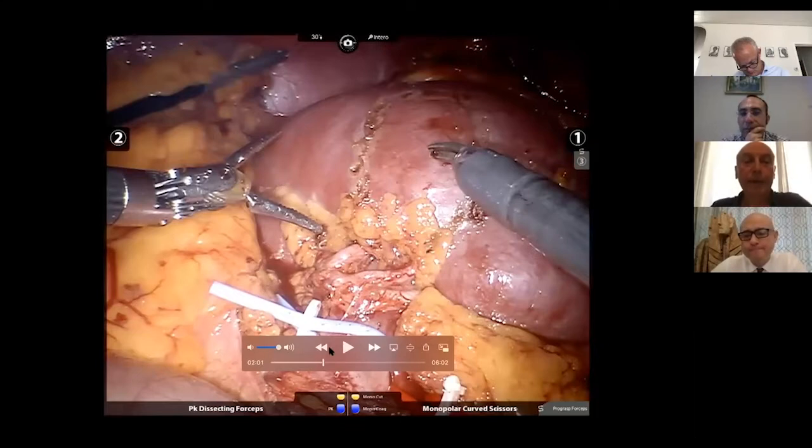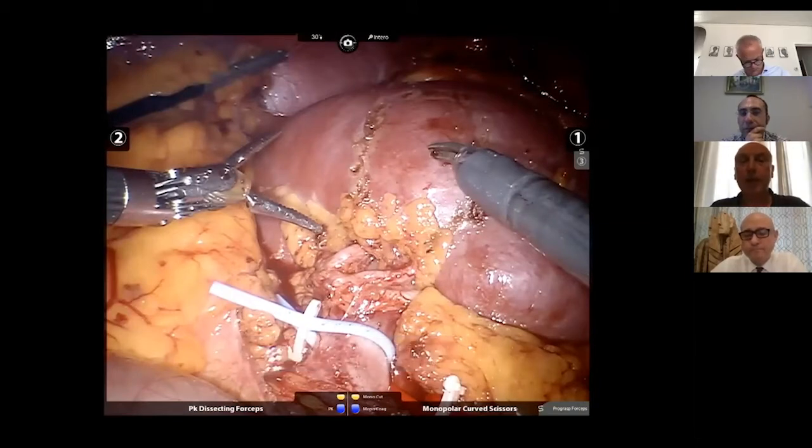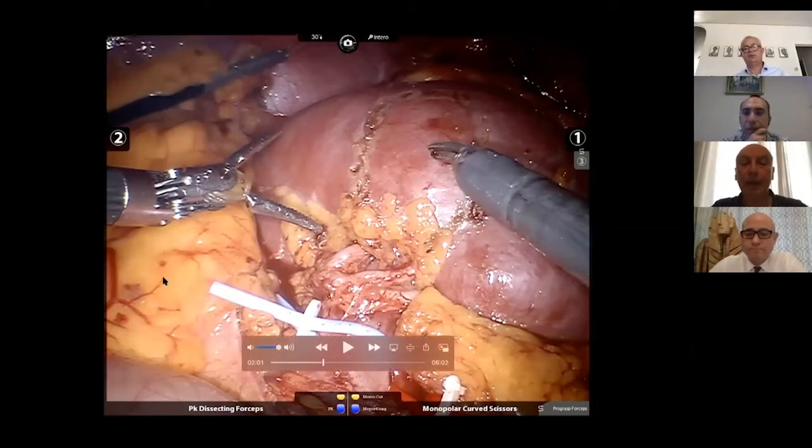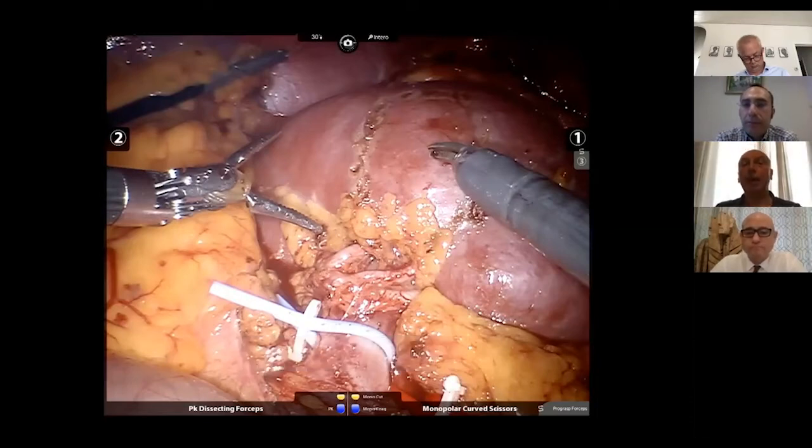Yes. So, the first question: the 3D reconstruction can be utilized before the operation in order to plan the operation, and so to establish whether we need to clamp the main artery or, I don't know, the segmentary artery. In this case, with the operation that we planned, we established before the enucleation of the tumor that it was important to dissect the main artery in order to clamp it, and also the vein, because inside the parenchyma there were a lot of veins, so we imagined that the risk of bleeding during the operation was very high. For this reason, we could have a lot of bleeding, so the resection of the tumor could be a little bit more complex.